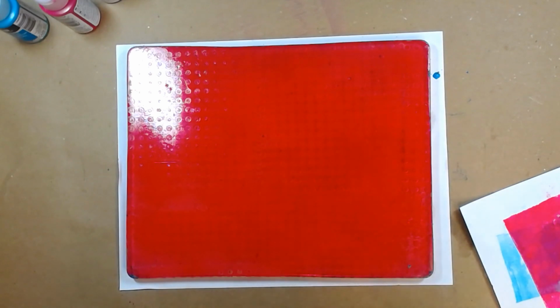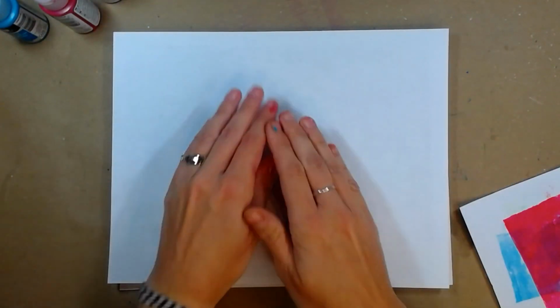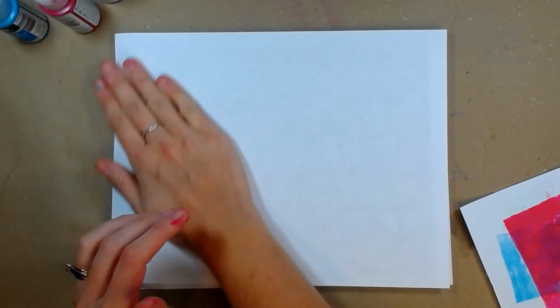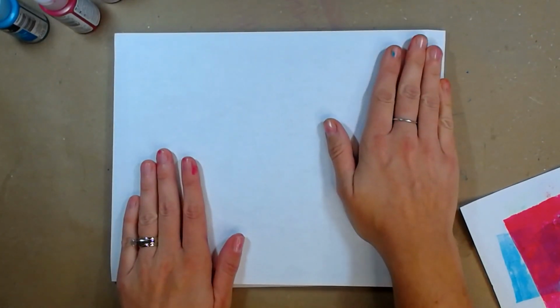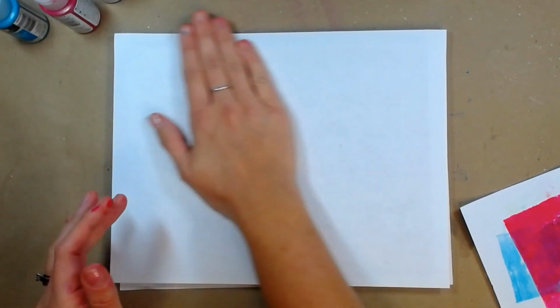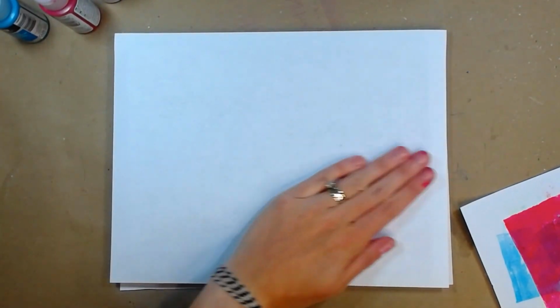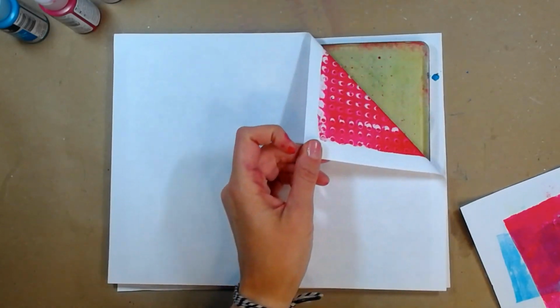And then, since I'm just playing, whenever I'm trying out new techniques I tend to use just plain copy paper. I end up using them sometimes in projects and sometimes not. But I don't feel bad if I make a print that I don't love because it's just cheap copy paper. It's like the Walmart cheap stuff. So it's still usable in your journals and all that kind of stuff. So why not? And then, like I said, if you make one you don't like, then you're not so sad that you wasted some really expensive paper.